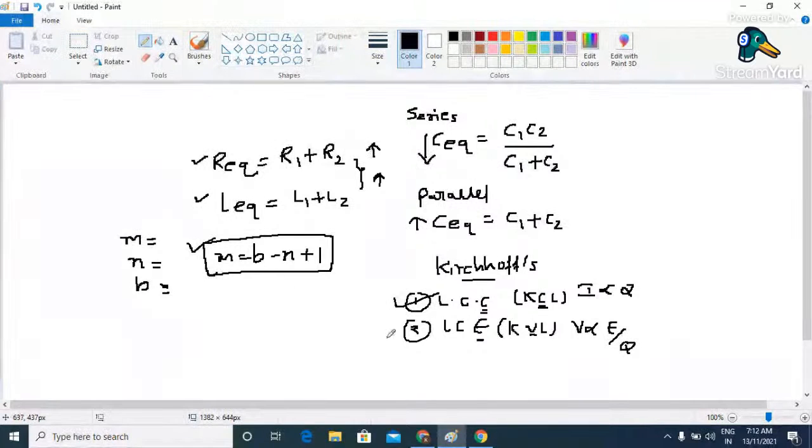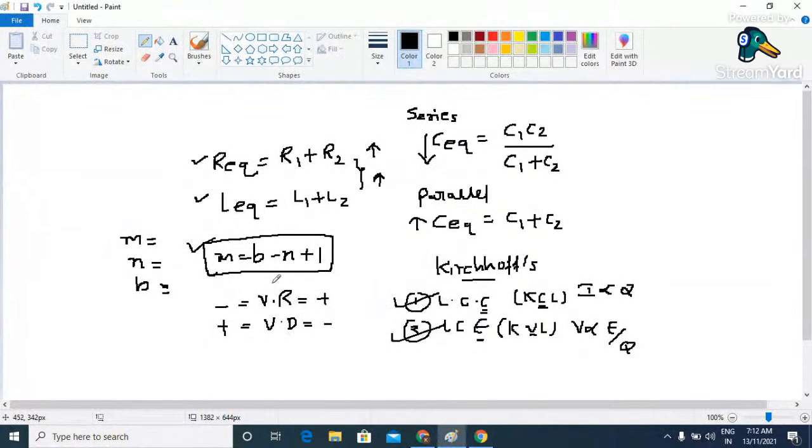In the same way, when we are dealing with Kirchhoff's voltage law, here we need to apply the law of conservation of energy, and it simply states that in any circuit or in any network, that too within a closed path, the algebraic sum of voltages, that may be a combination of voltage drop and voltage rise, is always going to be 0. The thing is that we need to apply opposite sign conventions to them. That means if we take voltage rise as positive, then voltage drop is going to be negative. Or you can reverse them. If you take voltage rise as negative, then voltage drop is going to be positive.